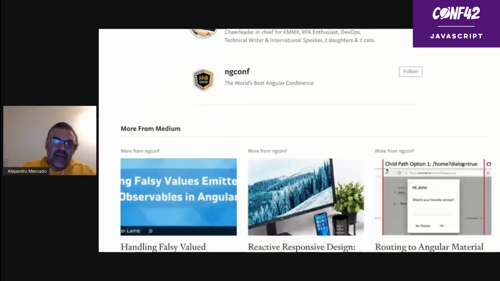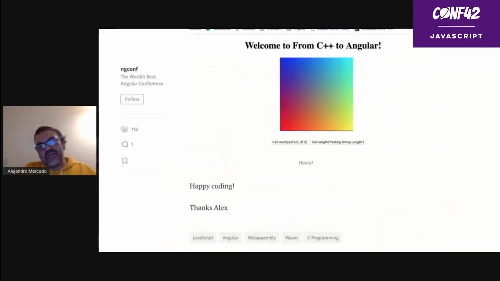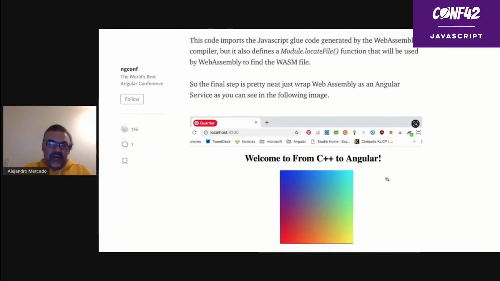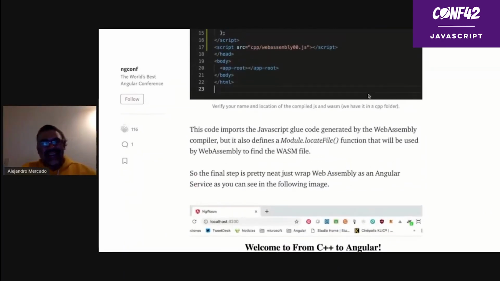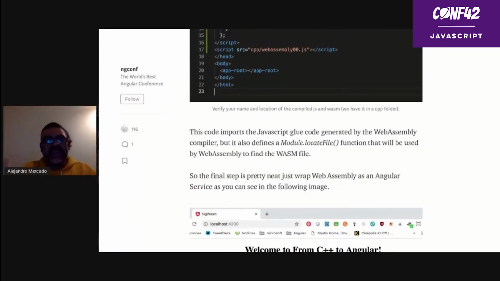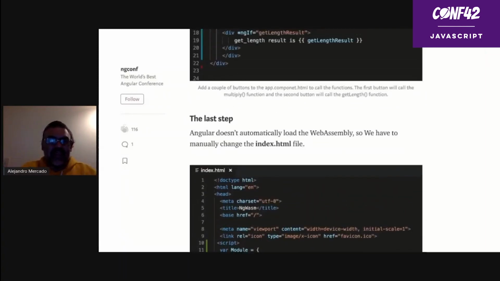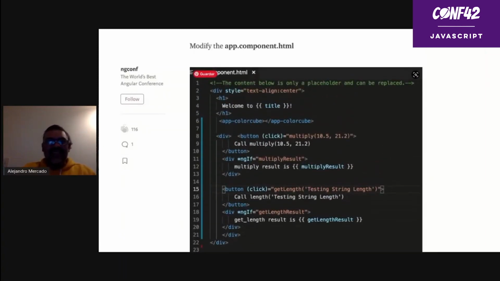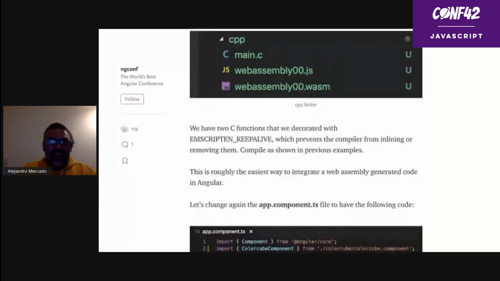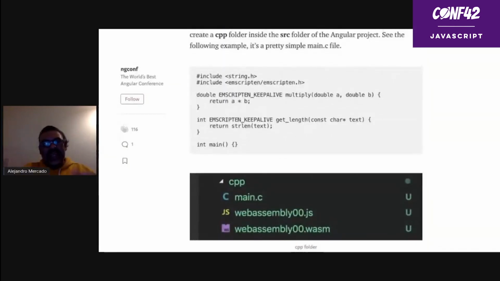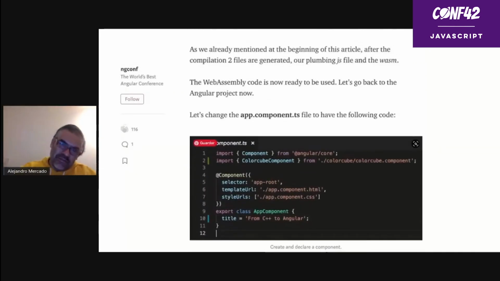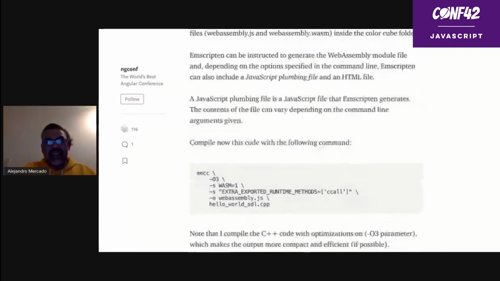Yeah. So this is it. I hope it gives you a lot of ideas of crazy things that you can achieve with this combination of technologies and WebAssembly.